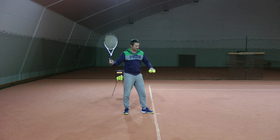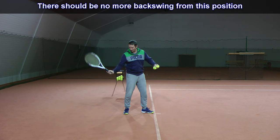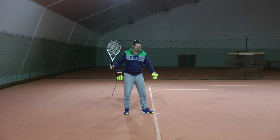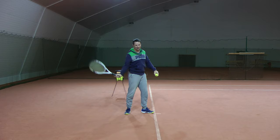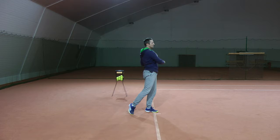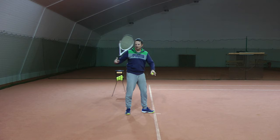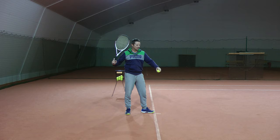So, an important thing here is that when you begin the stroke, there is no more backswing. So, from here, I'm going to drop the racket so it will appear like a backswing, but my arm is not going back anymore. So from here, when you're ready, you should only feel down and forward. You should not feel that when you drop the ball, you do an additional backswing. This is very common. Players then do an additional backswing and lose their rhythm and the backswing is too big and so on. So from here, try to feel you're just going to go down the slide like a roller coaster. The arm is very comfortable, monitor your arm, loosen up, it's just comfortable here, it's bent.